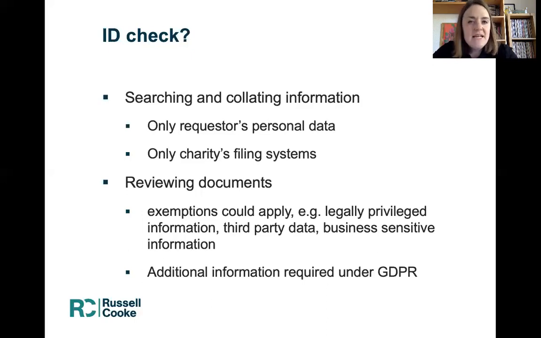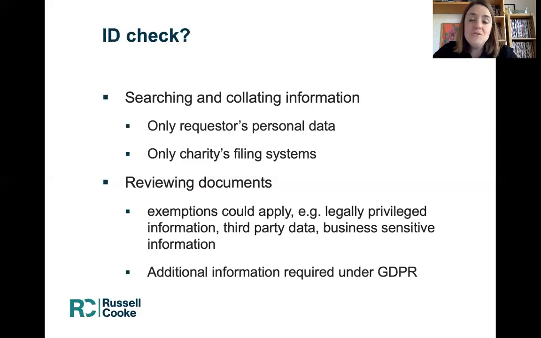This usually gets a bit tricky if people, particularly trustees in charities, get to use their personal email addresses or personal devices, because they sometimes lose sight of what's official charity business and what is their own personal communications, and they often really don't want to give up certain emails as part of a subject access request, when actually, because they are using their personal email address for charity business, it's all disclosable. So best practice is to just make sure that even trustees have charity email addresses, so the delineation between work or official business and personal communications is really clear.